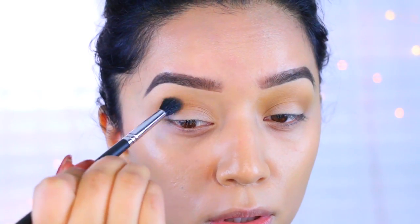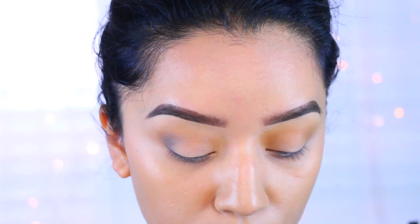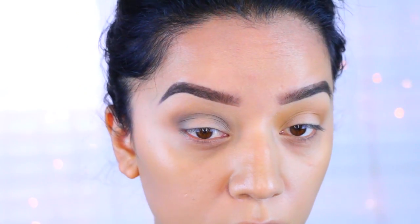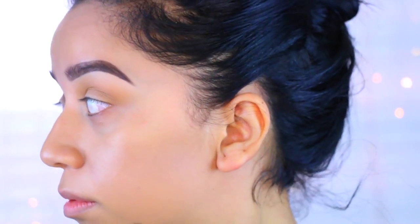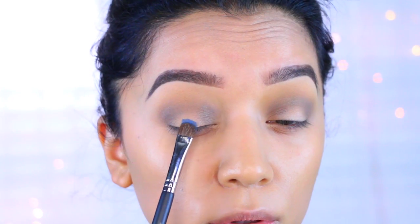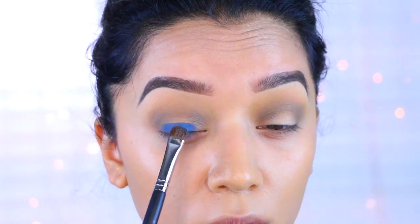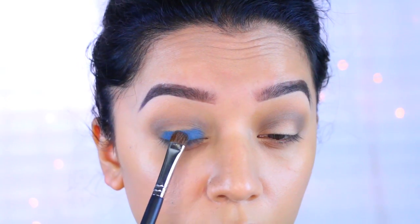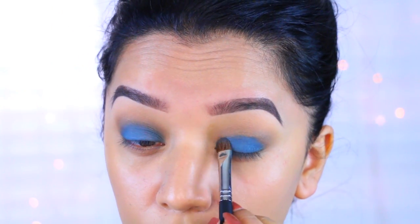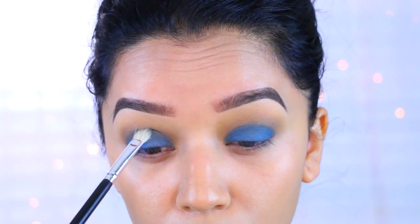I'm going to move on to my second color. I really didn't know what I was going with, so I just kind of winged it. This is another Luxie Beauty eyeshadow — this whole palette is only Luxie Beauty — and it's called Graphite. It's a really pretty color. I'm just using it as another base. My third color is going to go all over the lid and it's called Giggity. It looks more blue on camera but it's more of a turquoise. It's really pretty and I wanted to use it as a base for the next color.